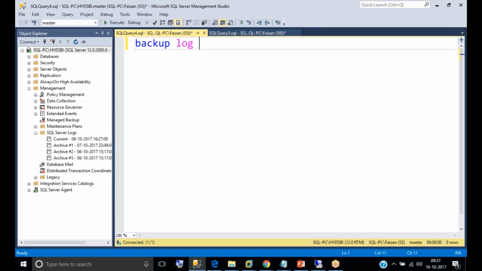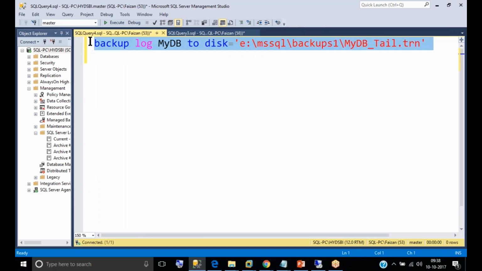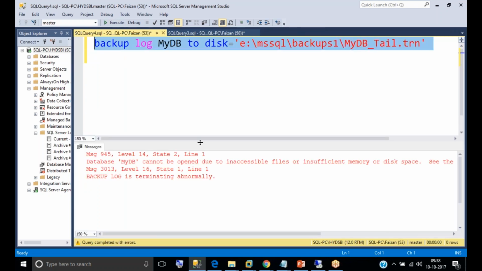Observe: BACKUP LOG database name TO DISK equal to some path in my machine, MyDB underscore tail.trn, any name just for identification purposes. If I run this command directly now, error, observe.